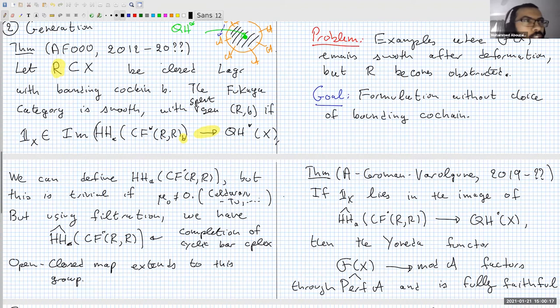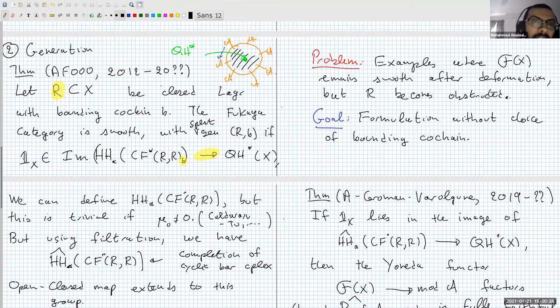But again, we don't have just the curved algebra, the curved infinity algebra. We have a filtration, okay? And using the filtration, you can complete the cyclic bar complex. Instead of taking finite sums of elements that are ordered around a circle, you can take infinite sums of elements that are ordered around a circle, as long as those sums converge with respect to some adic topology. So basically, as long as the norm of them goes to zero.